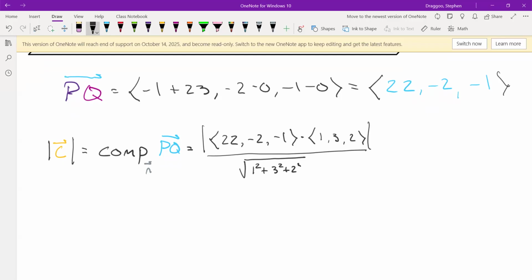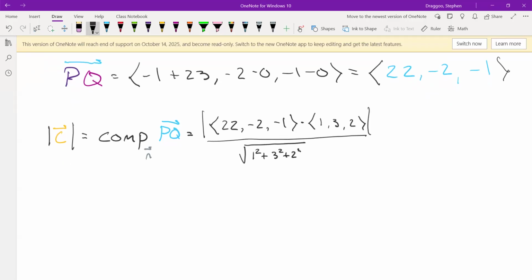But moving on. I should calculate the dot product here. It looks like something: 2 times 1, 2 times 1, plus -2 times 3, so -6, and -1 times -2 is a 2. All of that is over the square root of 9 plus 1 plus 4, which is 14.